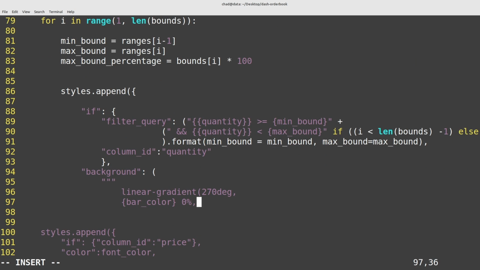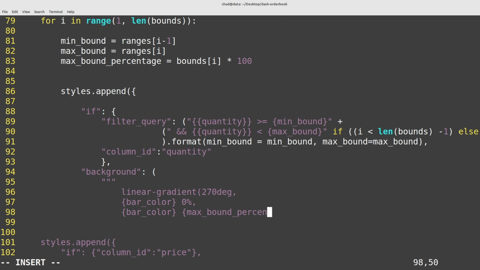And then we can fill in the next line here. So you want the bar color to end at this max bound percentage here. So max bound percentage, and then add a percentage sign. At this percentage way through the bar, we now want to transition to using the background color. So cell background color.